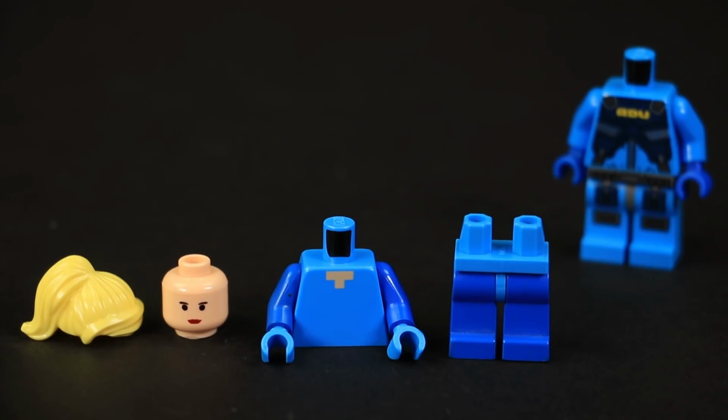Last but not least, let's talk about Zero Suit Samus. So I am currently playing through Super Metroid on my SNES Classic. It's a great game, I love it. I really want to do at some point a full Lego Samus, in her various suits with orange and the big shoulders, kind of classic Samus. But for Brickverse, I wanted to get Samus in there quickly, so I did Zero Suit Samus because that's much easier to do.